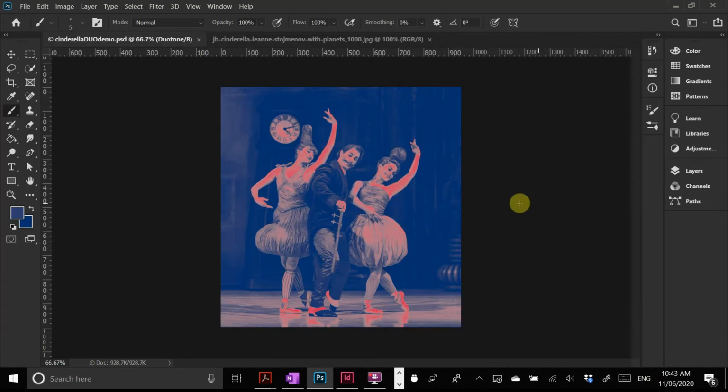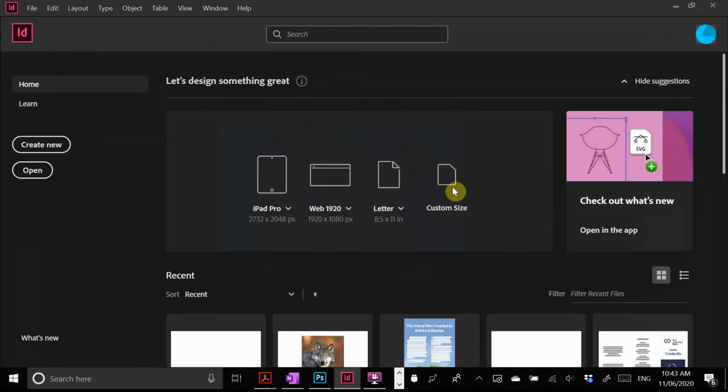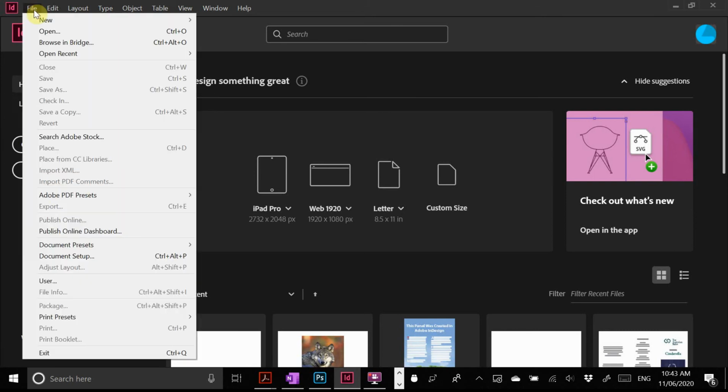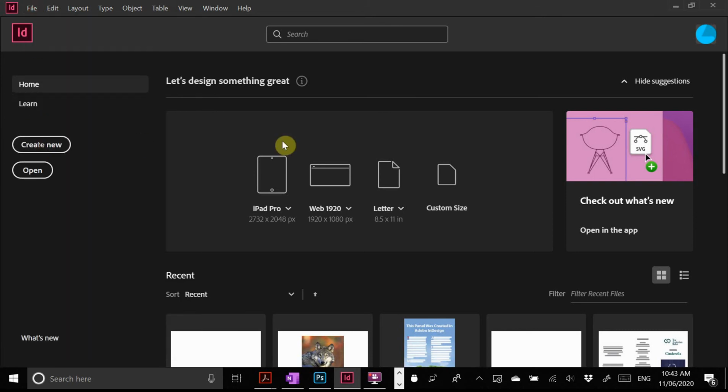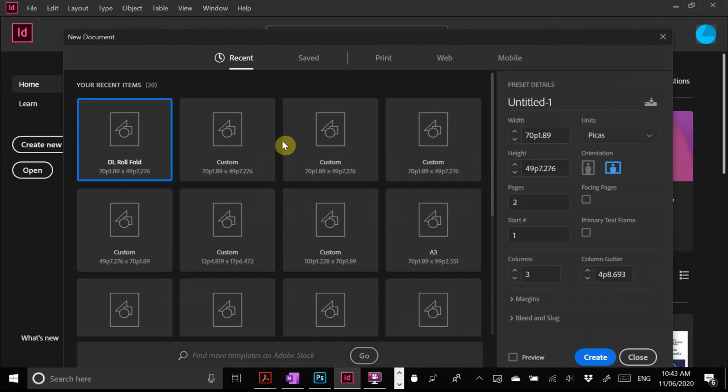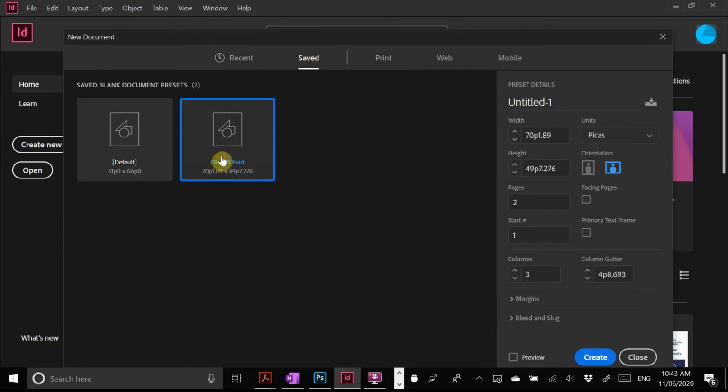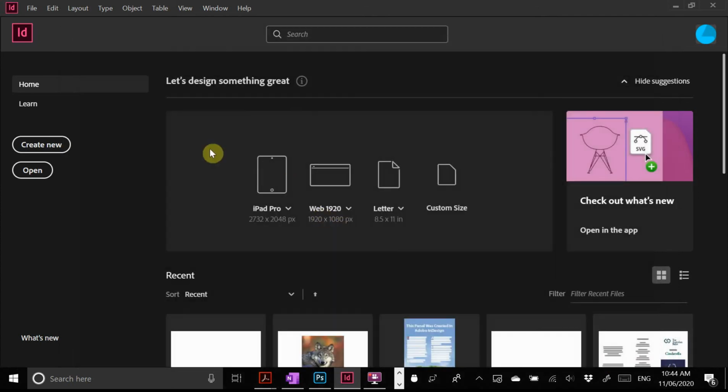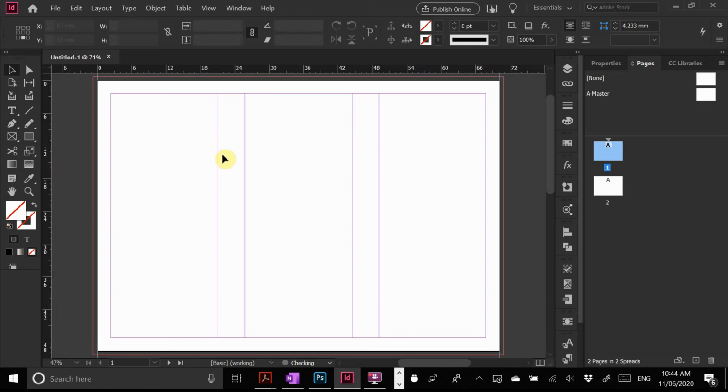So I've got a bunch of demos out here. The Duo demo's there, and if I go to InDesign now, I've already created a template. There's something else that I'll be covering in session 2 with you guys as well. If I create new, I'll show you guys how to create a template. Under saved, you can see that I've got a template there. I don't know why mine keeps changing to picas instead of millimeters, but I've got a preset already there. I'll click on create, and this isn't 100% correct either. The preset still needs to be adjusted.